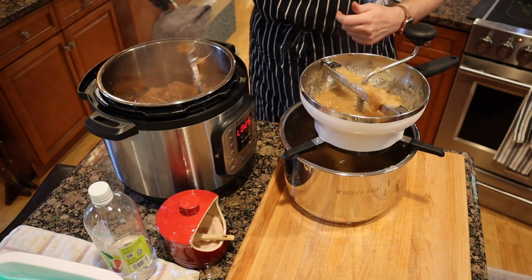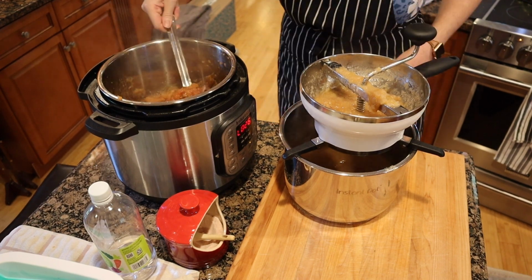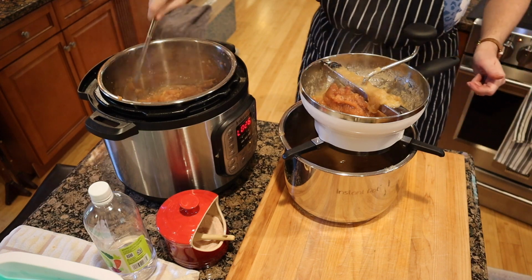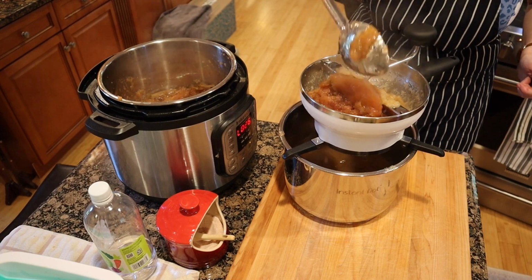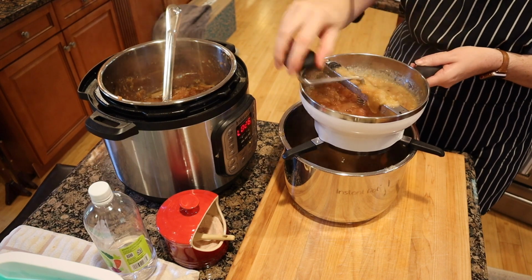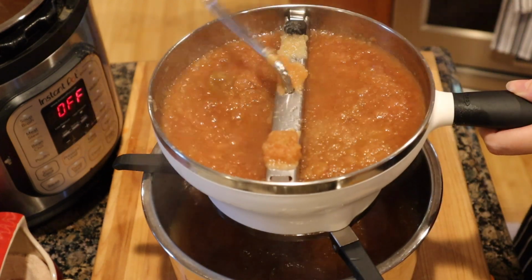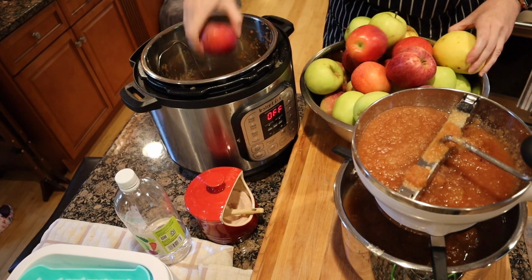So here is the big Instant Pot that I have. I do have 2 of them, as you have already guessed. The big one I usually bring out for mashed potatoes for the holidays, seasonal events like canning applesauce. And you can see this applesauce is a little bit darker because I left it in there a little bit longer. Still tastes absolutely amazing, even with the skin on. I believe there are benefits to eating apple skins. I hope that's not incorrect, but I believe I had heard that there are actually vitamins in the skins if you eat them. And you can see here's more apples.